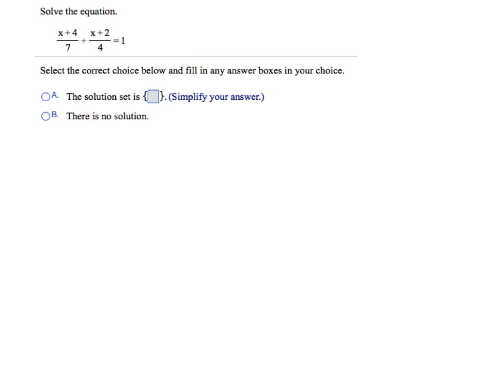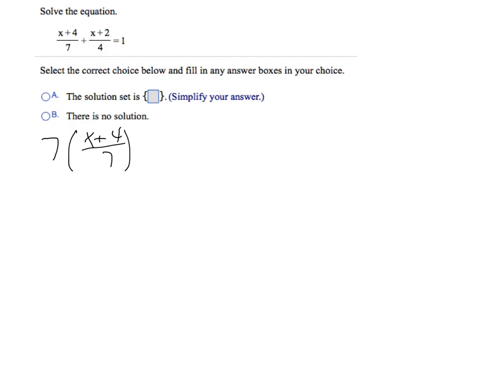You can either do this all at once if you recognize the least common multiple of the denominators that you see. And if you don't, you can just do it one at a time. So let me just do it one at a time as an example. Let's take this equation, and we see that one of the fractions has a 7 in the denominator. So let me multiply both sides by 7. So here's what that would look like.